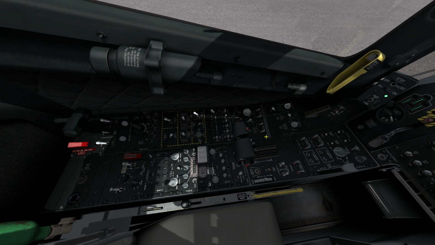Just ahead of that is your SAS panel. This is the hydraulic dampening and flight control dampening for when you're using the GAU-8. It will adjust or dampen your pitch and roll inputs so you can keep a steady target. It basically steadies the plane for shooting the gun, among other things.